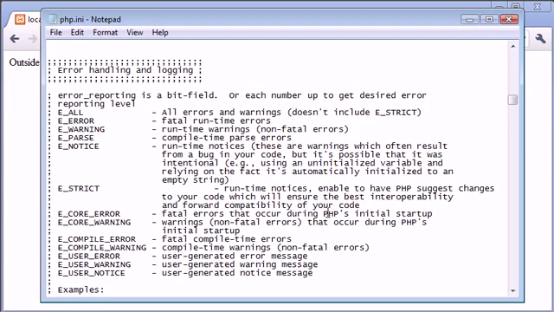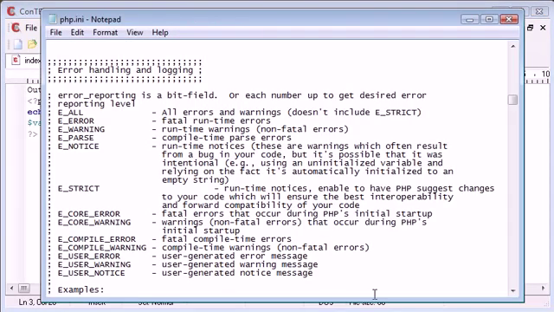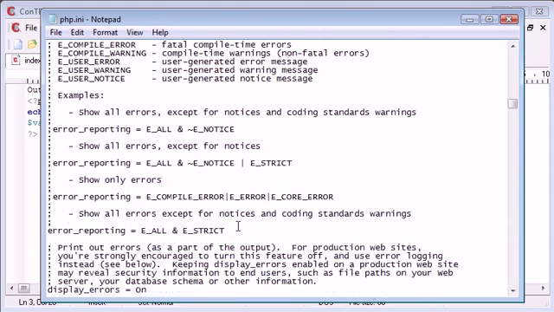So it's basically giving you messages about your code itself rather than errors that you might be coming across. So you don't need to include this, but maybe it's a good idea if you want that kind of error reporting to show. However, we've used this ampersand here, but what we can do is say E_ALL, and use this symbol to say not including something else. So we could say not including E_NOTICE.